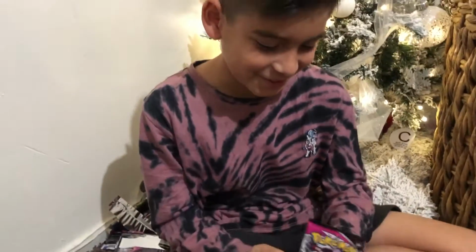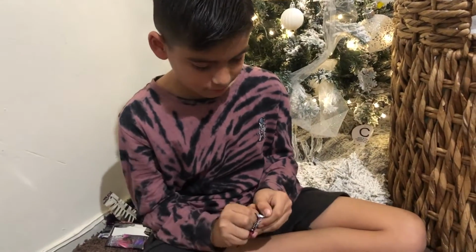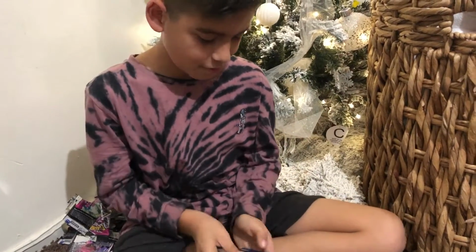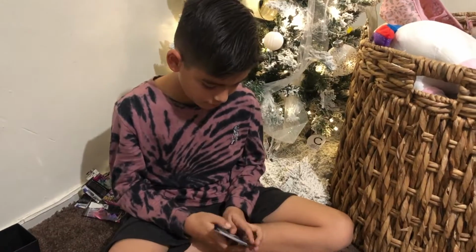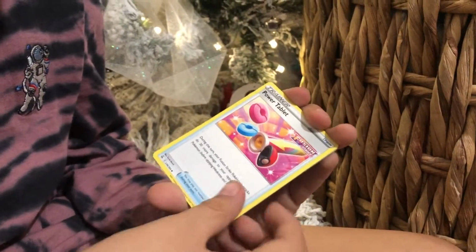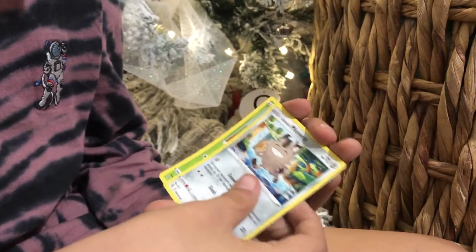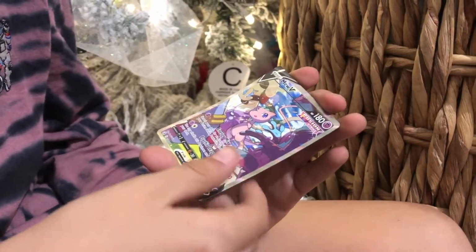Last pack. Hopefully this one is good luck. This one has to be good luck. Code card. 1, 2, 3, 4. Okay, good luck. Water Energy. Endless Grass, Power Tablet, Quillfish, Galarian Meowth, Morpeko, this one, and Mew V.